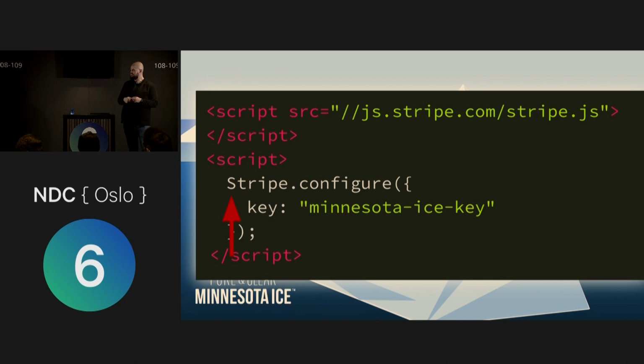But what would happen if Stripe is down? If the call to js.stripe.com fails, which it could for any number of reasons, then on the very next line, when it calls stripe.configure, Stripe is not defined. And therefore, it would start throwing errors. JavaScript blows up because that Stripe checkout is not defined. Now, why would it not be there? Well, Stripe could be down.